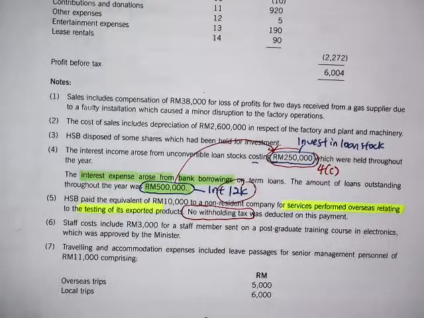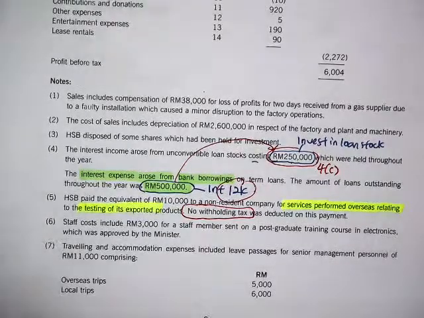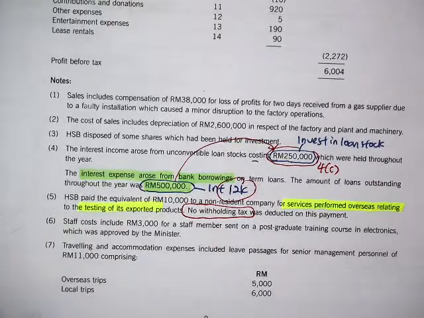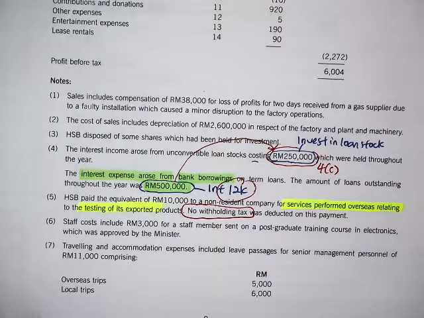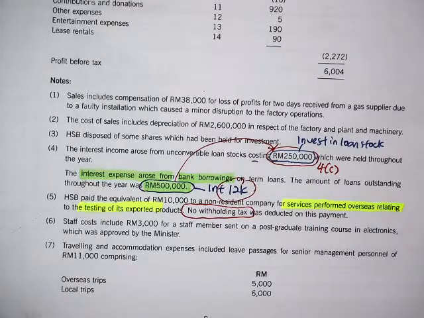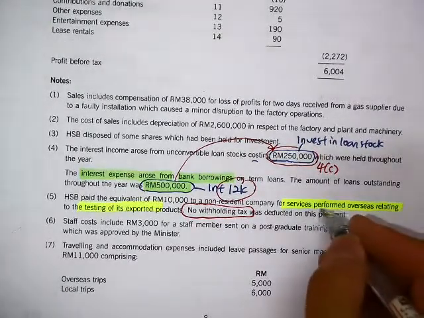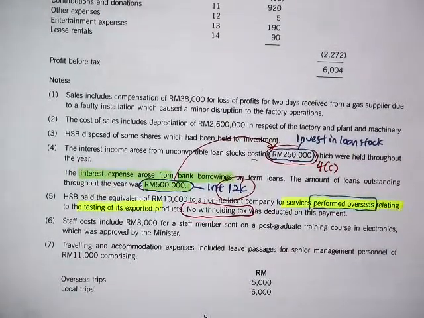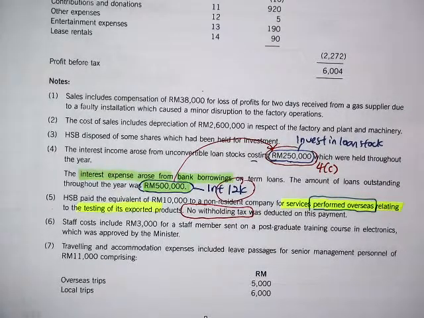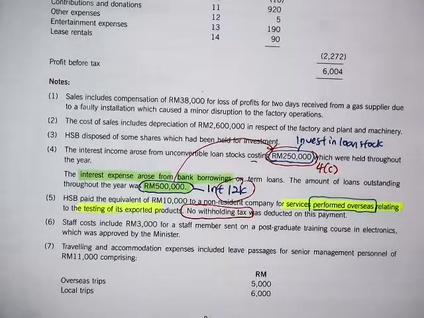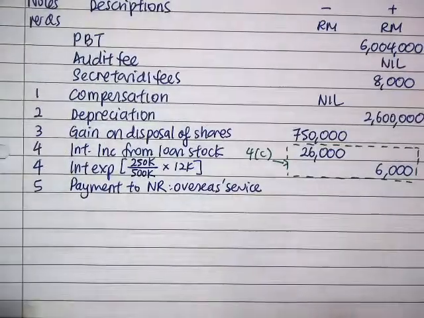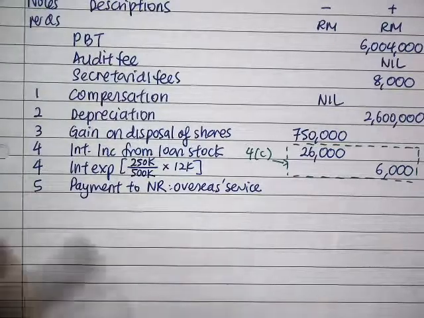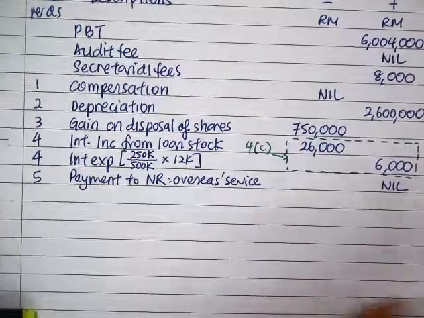But then if you look at this so-called technical payment, you will need to know whether this is Malaysia derived. Now to be Malaysia derived, what do you need? What's the condition? Service must be performed in Malaysia. Alright, there's a condition. Service must be performed in Malaysia. But the service performed overseas. So if service performed overseas, then there's no issue, right? It's not Malaysia derived. You see, if it's not Malaysia derived, then you do not need a withholding tax. So you never withhold, but you do not need to withhold. So there's no issue. So in that case, you can claim deduction. Go ahead.